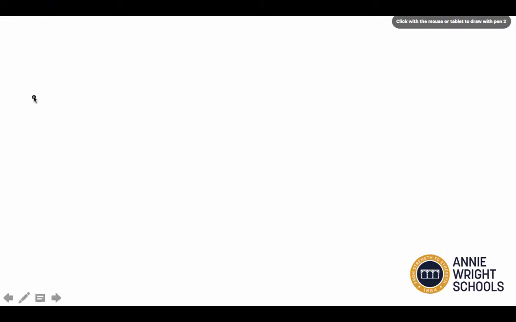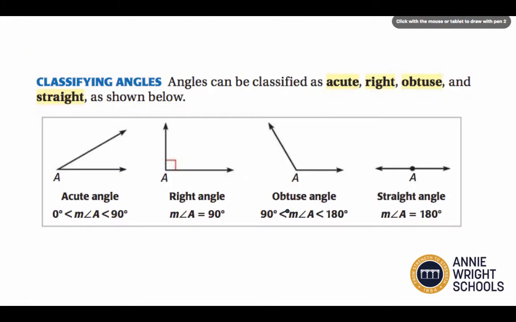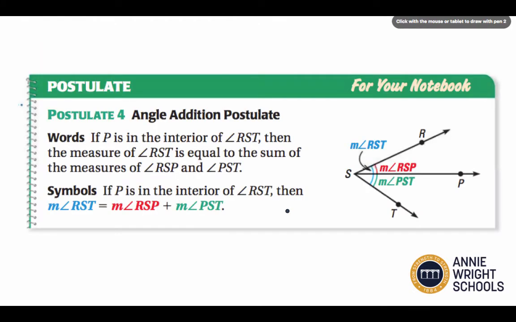We're going to do a lot with angles like we did with segments. So we've got the ruler postulate for segments and we've got the protractor postulate for angles. It just says you can measure any angle by putting a protractor on it. But more importantly, the protractor postulate gets us into the angle addition postulate. Just like the segment addition postulate, this says if you have two angles right next to each other, you can say the big one is the sum of the smaller two.